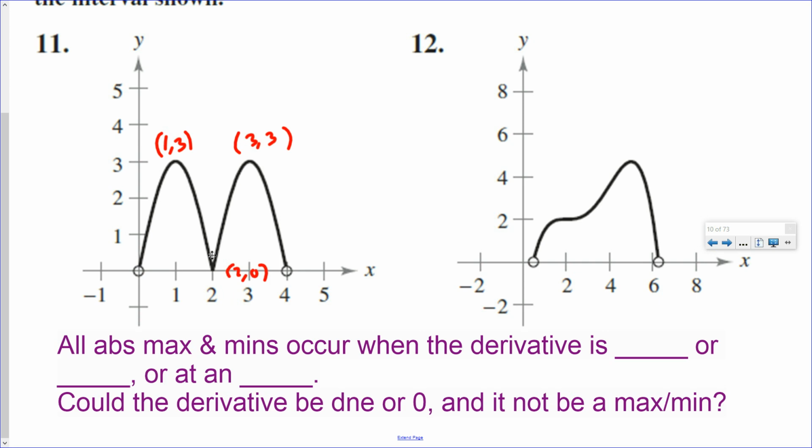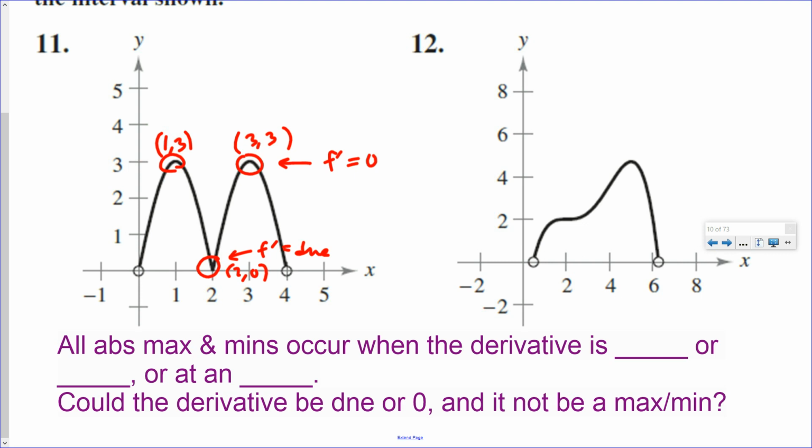And do you notice that, well, let's get the slopes of these. What's the derivative here? 0. So the derivative is 0. What's the derivative here? So you agree that when you have a relative max or a relative min, or even an absolute max and absolute min, the derivative could be 0 or the derivative could be DNE. You agree with that? So that's what we're going to talk about today. If you find all the relative maxes and mins, the derivative is always going to be 0 or DNE. So that's how we're going to find where relative max and mins are. But if you're talking about the absolute max and mins, it could happen at the peaks and valleys, but it could also happen at the endpoints.